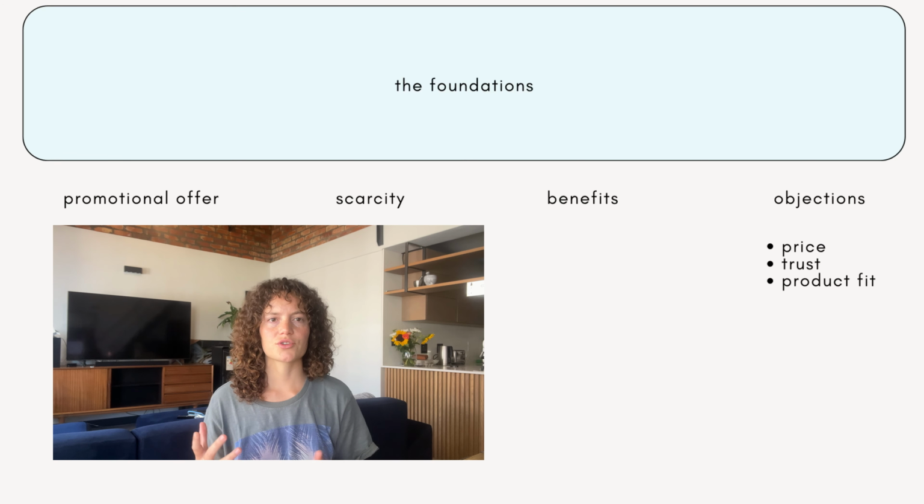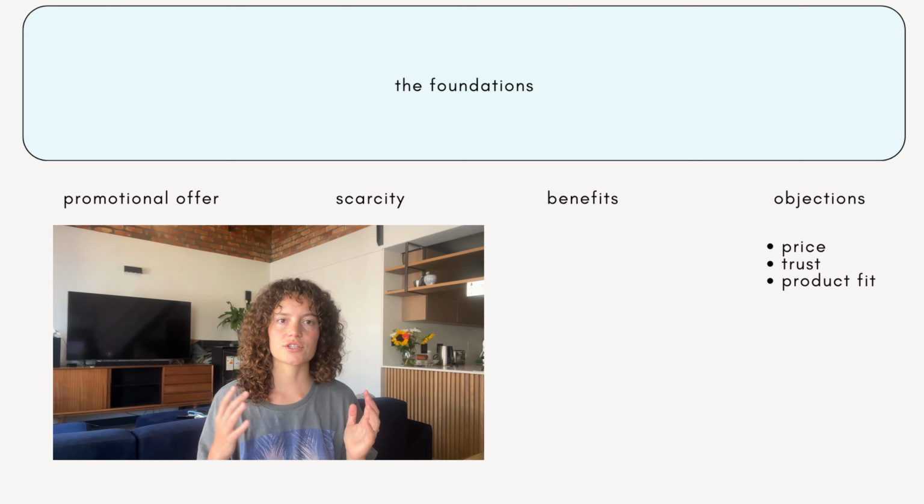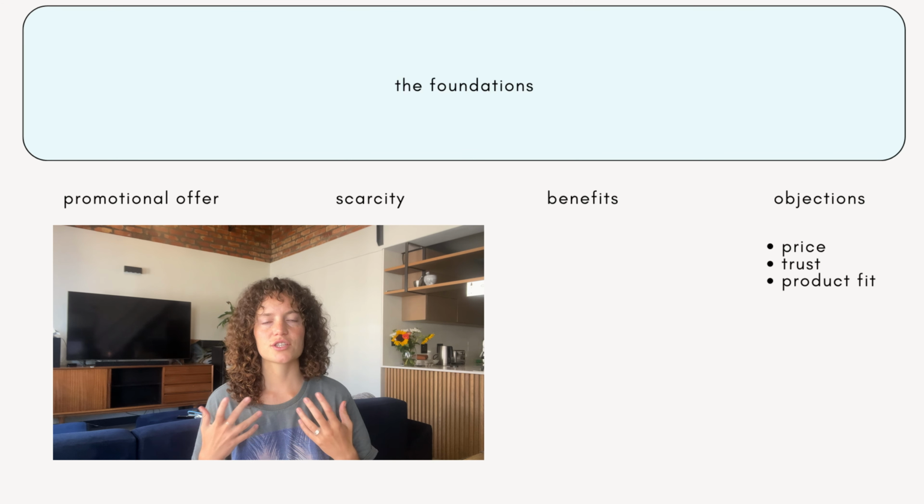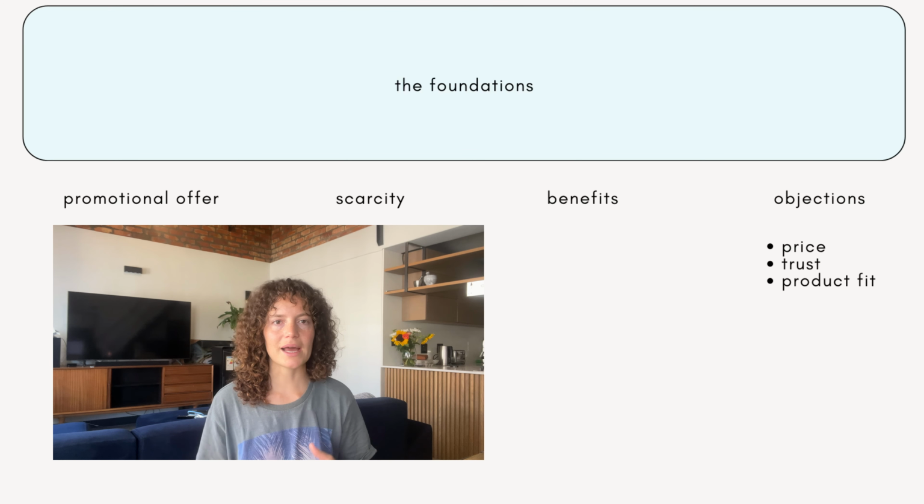So you really want to brainstorm these objections as they pertain to your brand and then come up with solutions and responses that are compelling, honest, and authentic. Okay, so now you've got the foundations in place. Well done. You've got your promotional offer, you've got your scarcity, you know your benefits, and you have your objections.